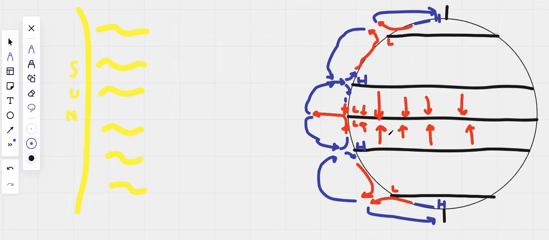Along the equator, all the wind's trying to move to the equator. Here, our wind is trying to move this way. I'm just following these arrows here. In our middle latitudes, again, just following the arrows. And then up here, it's trying to move south. Again, just following the arrows. And that's the pattern we should see.